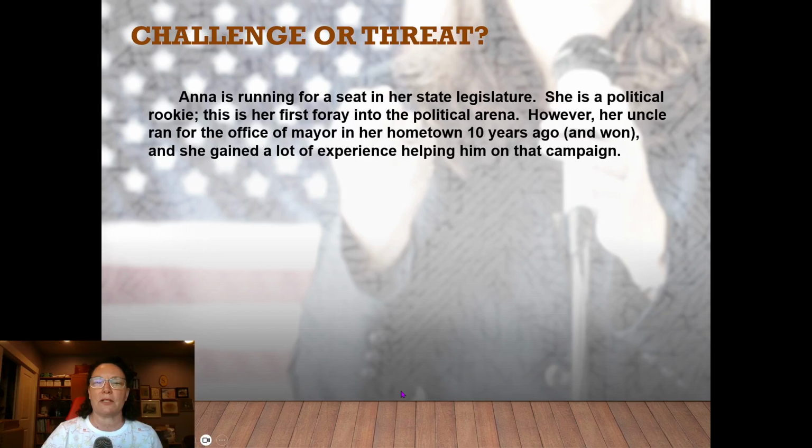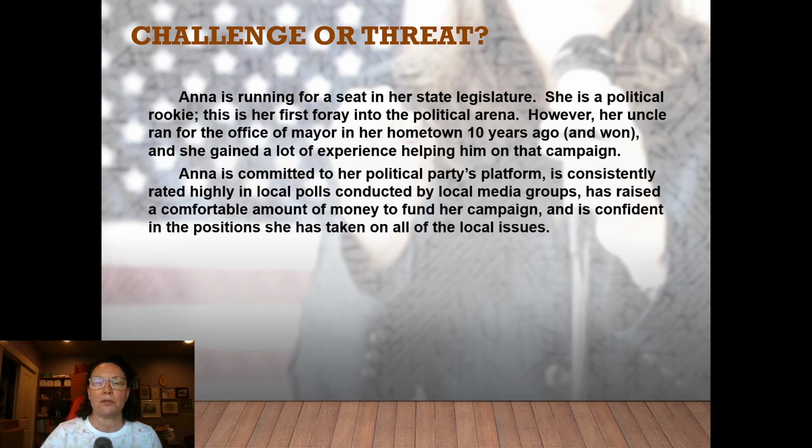Anna is running for a seat in her state legislature. She's a political rookie. This is her first foray into the political arena. However, her uncle ran for the office of mayor in her hometown 10 years ago and won, and she gained a lot of experience helping him on that campaign. Anna is committed to her political party's platform, is consistently rated highly in local polls conducted by local media groups, has raised a comfortable amount of money to fund her campaign, and is confident in the position she has taken on all of the local issues.